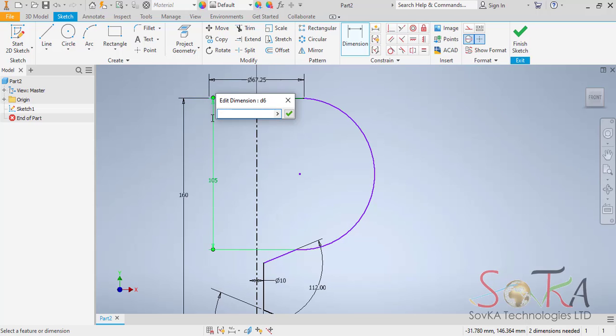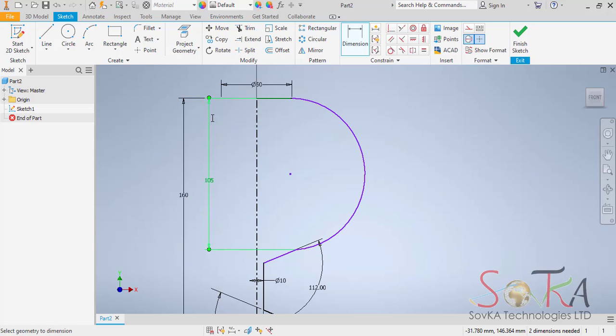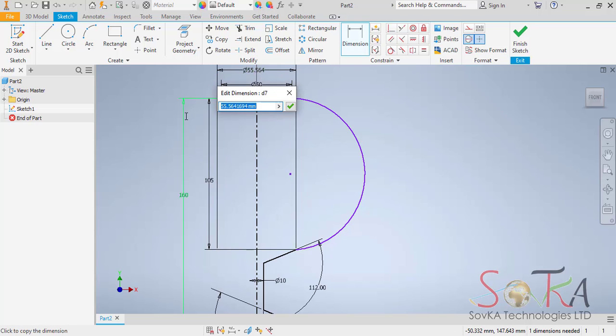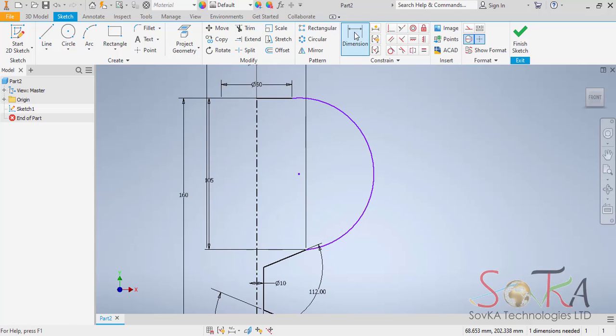And also finally there is this from here to the center. Yes, that's what I was missing. I'll make it 70, and finally it's this arc length. Let me make it 200.